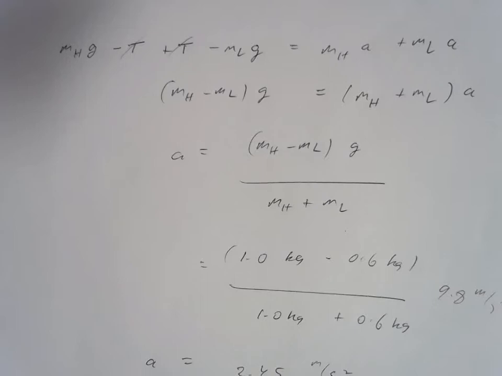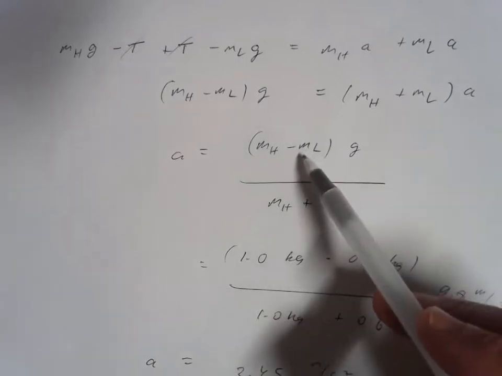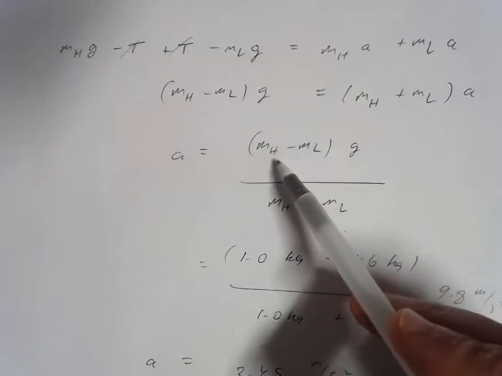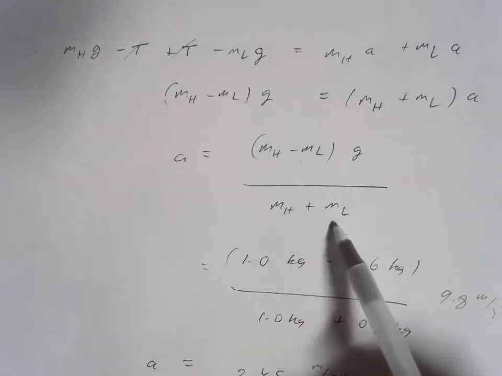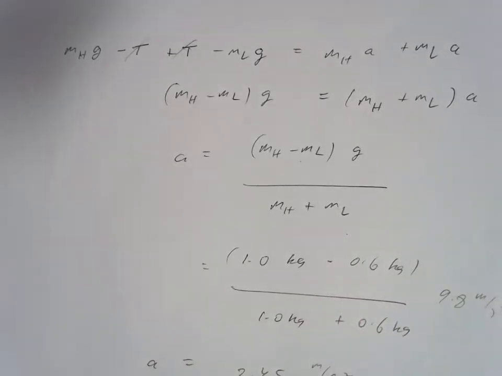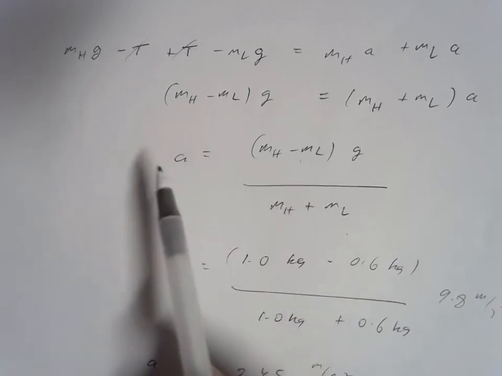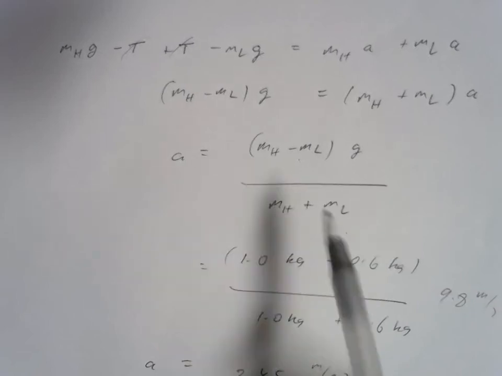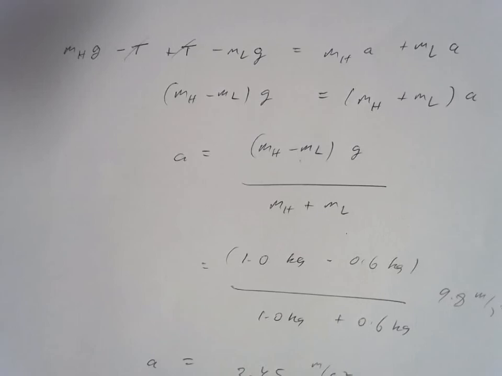You can also imagine what would happen if one of the masses were 0. What if we didn't even hang a mass on one side? Let's say the light mass is 0. Well, if you put in m light is 0, then you get mhg in the numerator divided by mh in the denominator. And so you'll see that a would just be g, which actually makes sense, because if you didn't hang a light mass, you just had a heavy mass attached to the string, there actually wouldn't even be any tension in the string because nothing's hanging off the other side, and you would have a free-falling heavy mass, and its acceleration would be g. So by doing our formulas and not putting in the numbers till the end, you can actually apply our formula to lots of situations and see that the physics actually does make some sense here.